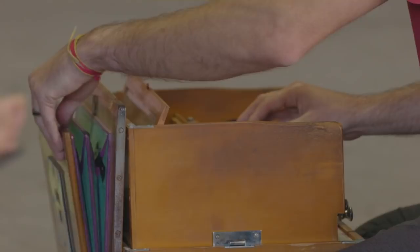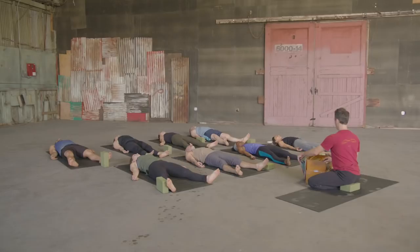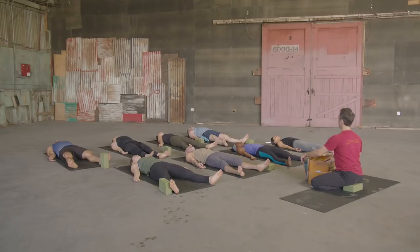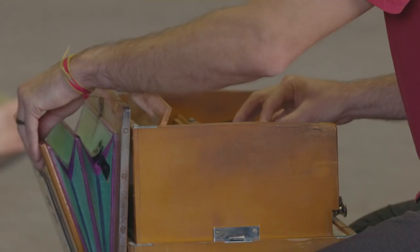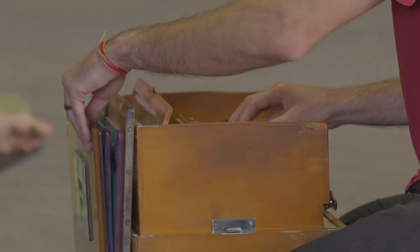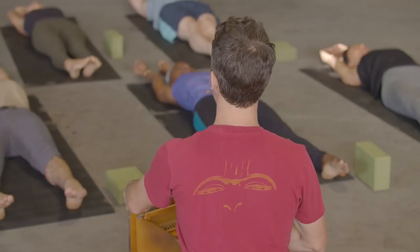Everybody from here. Nice and easily. Allow your awareness to come back into the body. And as you do, just bring in with you whatever it is that you dropped into. Reach the arms up over your head, interlace the fingers, turn the palms inside out, stretch the feet and the toes forward for a nice full body stretch.